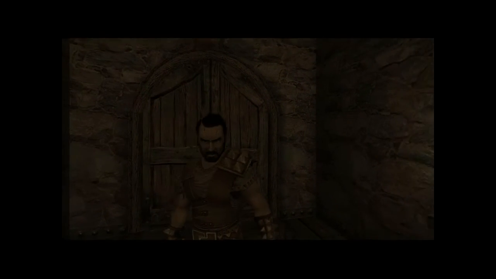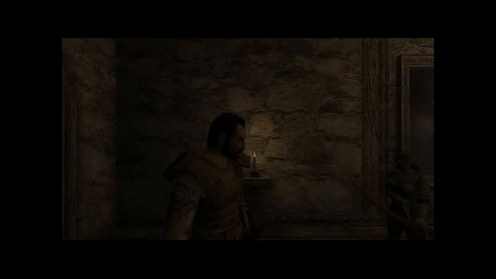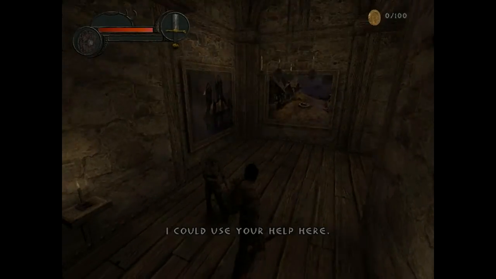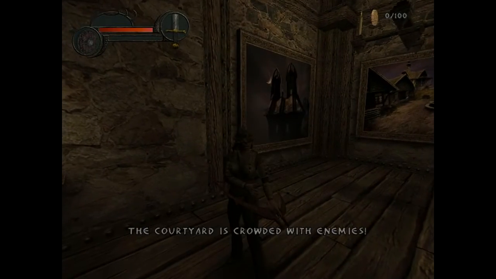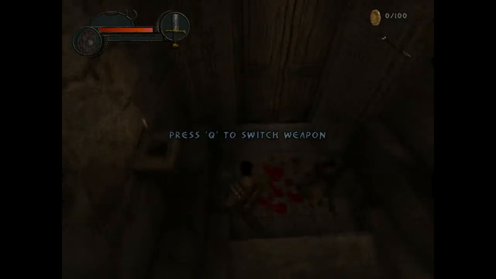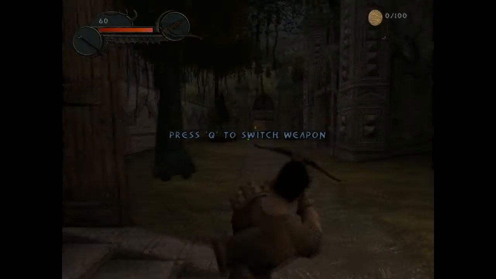We continue from where we stopped, when our character met with the Huntress. Our next trip is to the courtyard. Hey you! I could use your help here! The courtyard is crowded with enemies! Indeed it is. We need to clear it out! Oh hey, our first ranged weapon, a crossbow.